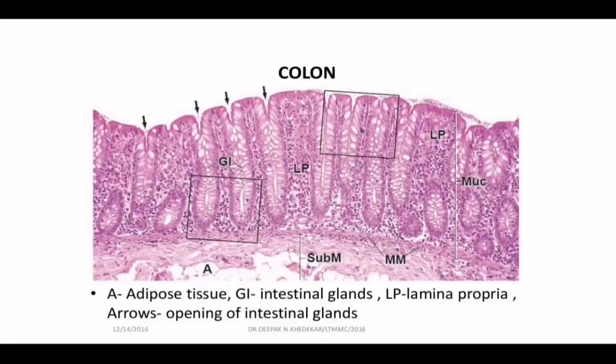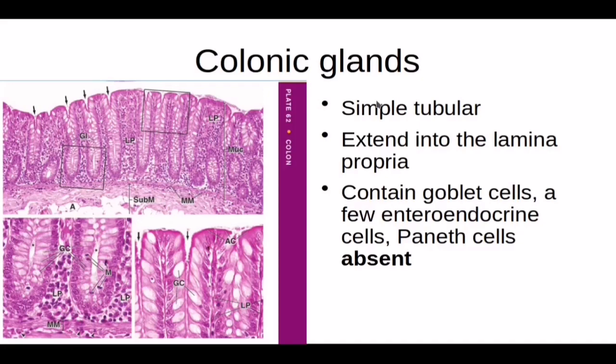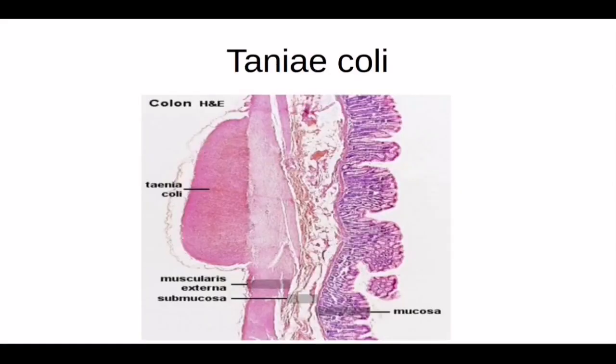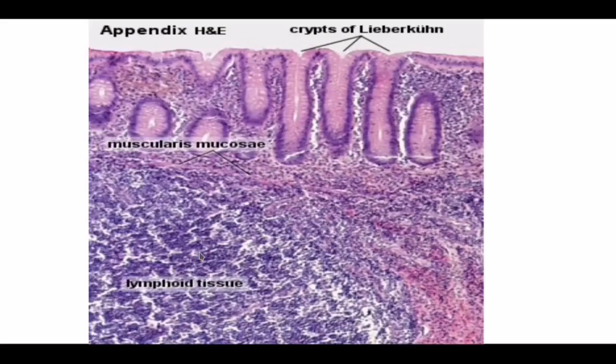Okay, so these are the intestinal glands, which we refer to here. In the intestinal glands, we find mucus secreting cells. Okay, we also find enteroendocrine cells, but we do not have Paneth cells here. Okay, so we say that the outer layer or the longitudinal layer of the large intestine is organized into three bands, which we refer to as the tenia coli. So here is one of the tenia coli. All right, so this is the inner circular layer, and this is the outer longitudinal layer here.